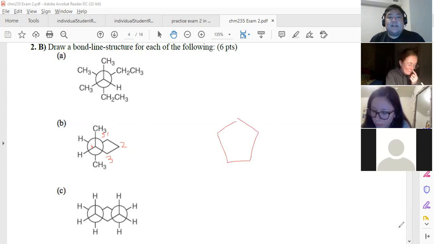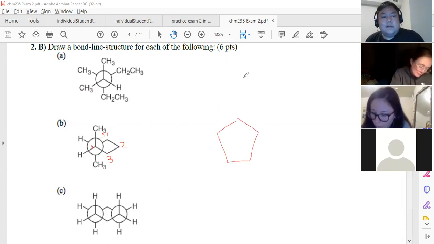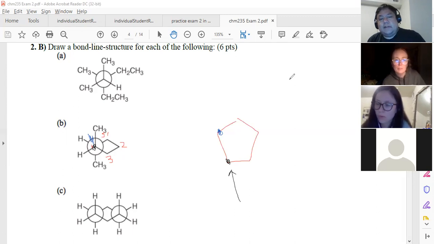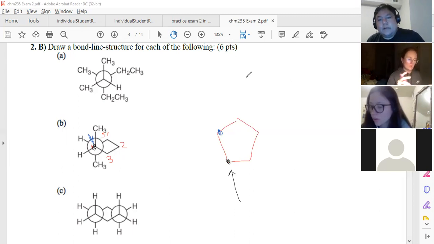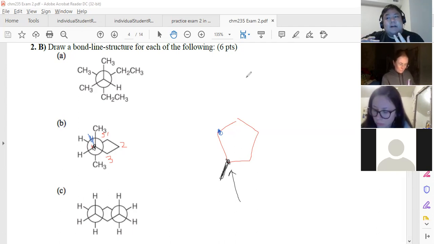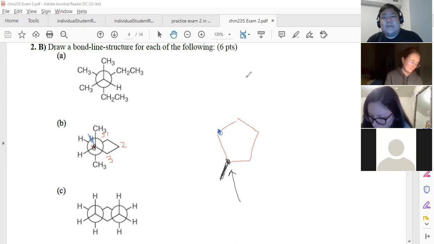All right. So here is something that I also like to do, which is again color code. This dot carbon I'm going to make black. So you are my dot carbon. And if I'm looking this way, that means that my ring carbon is this one back here. Right? So on the dot carbon, there's a CH3. Is it going up or down? It's going up. So is it going to be a dash or a wedge? It's going to be a wedge. Yep. So remember, when you draw rings, they're a little bit different. You don't care necessarily if they're left or right or whatnot, because remember we can do chair flips. This is going to be a wedge because it's going up.